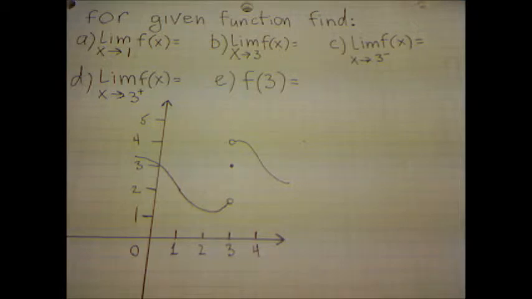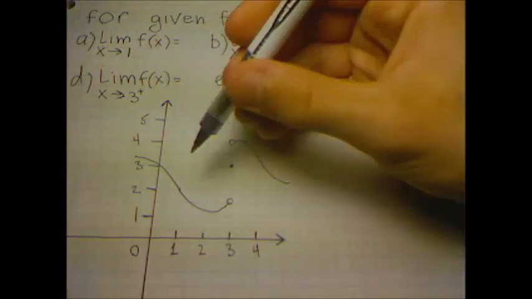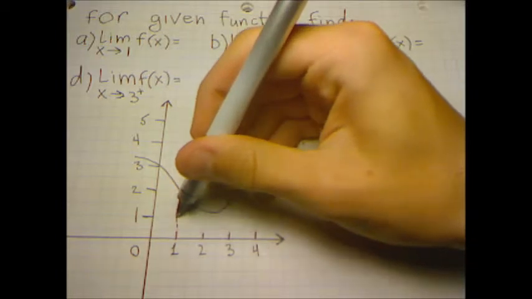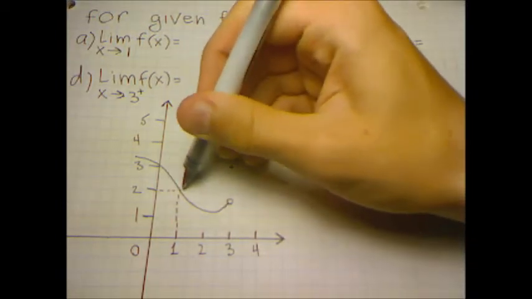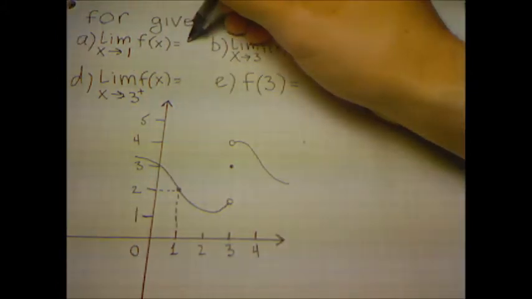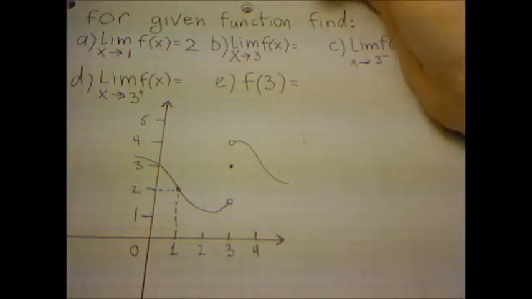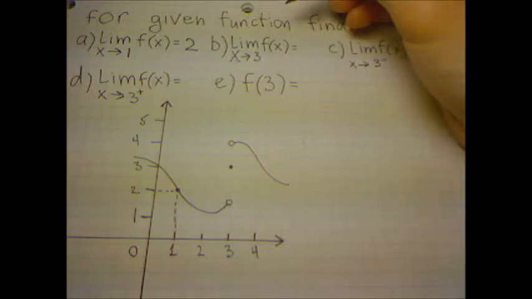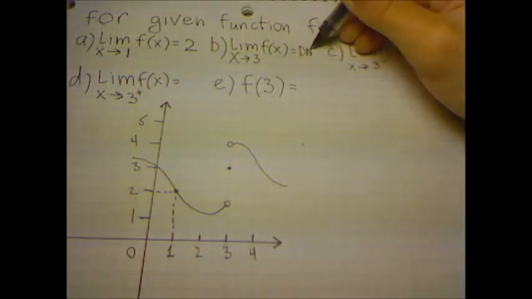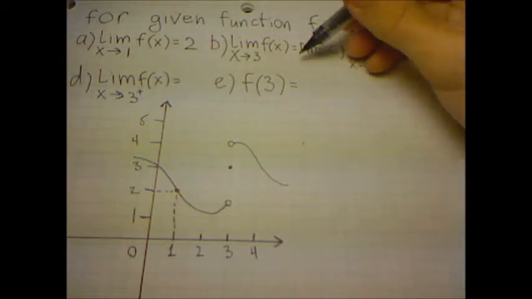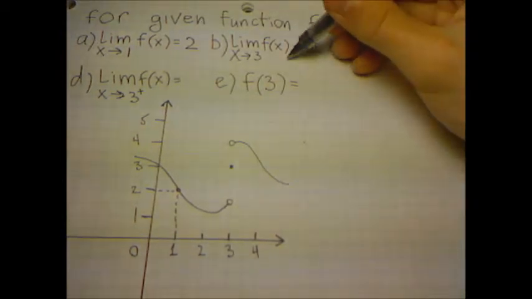Let's say they provide you with the function and they just ask you to determine the specific values of limits. So the first case is pretty simple, nothing unusual. Limits from the right side and the left side are the same, it all approaches 2. Nothing special, no discontinuity. For the limit as x approaches 3, it does not exist because it violates the rule of left-hand side and right-hand side limits.